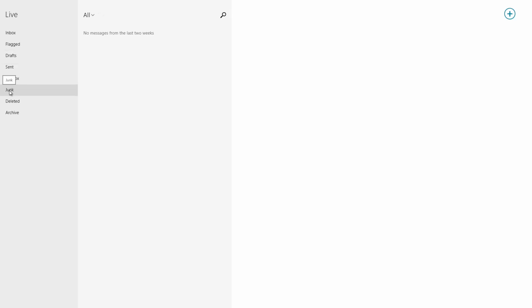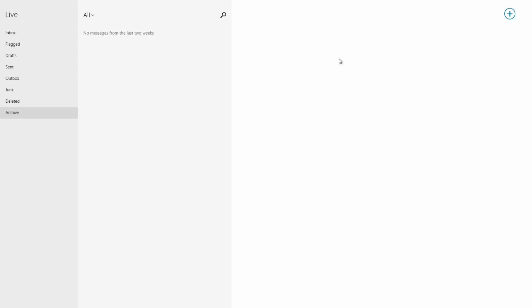You have your junk folder, anything that you mark as junk that you don't want within your inbox. You have any deleted content, anything that you've deleted within your inbox that maybe you want to review one more time before you permanently delete. You can go in here and permanently delete any email. Right now I don't have any email in here because it's a new email address I just synchronized. And then archive, which would be any email that you want to keep that's very important to you, that you want to maybe reference at a future time.